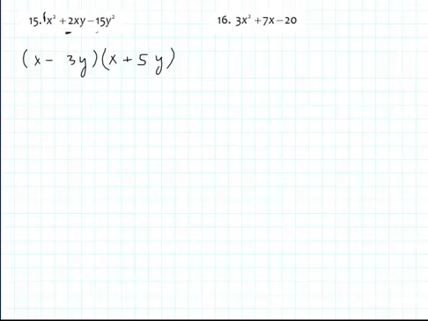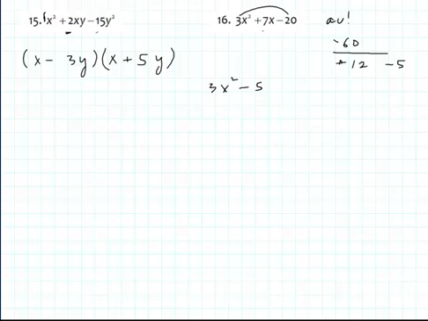This problem here has a lead coefficient that's not a 1. We have to do our AC method. So 3 times the negative 20 is negative 60. Negative 60 tells me that the signs are going to have to be different. I need to break up that negative 60 so that I get this positive 7 here in the middle. So I'm thinking positive 12 and negative 5. Use that calculator technique if the numbers don't come to you so quickly. Split the middle.